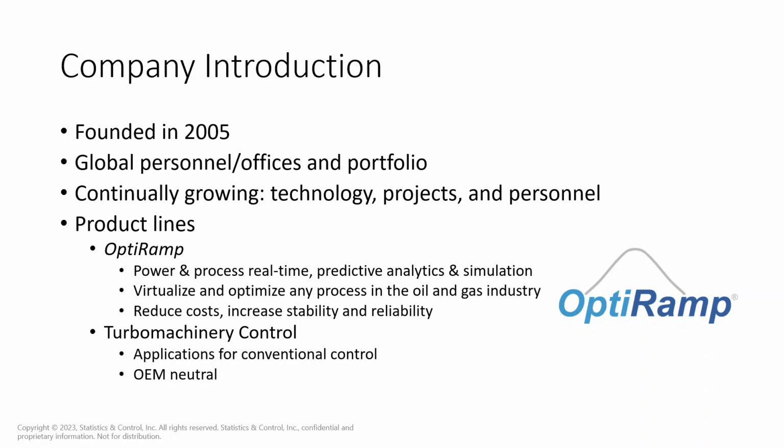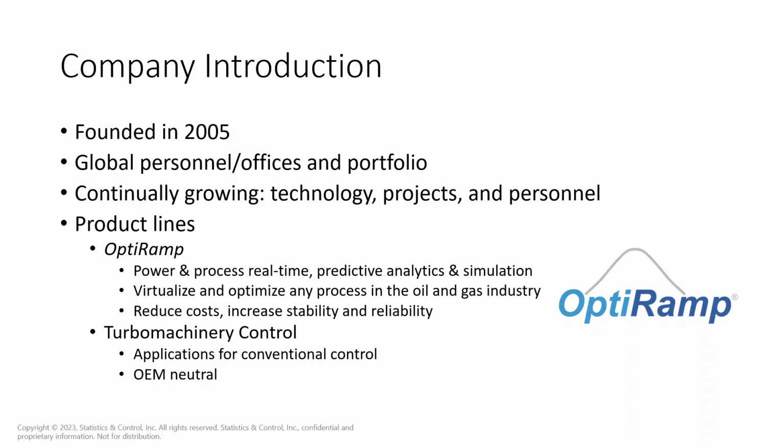We have our OptiRamp software, which is our advanced process control software where we can simulate and process real-time predictive analytics and simulation. We can virtualize and optimize just about any process in the oil and gas industry. And the whole idea behind this simulation is to reduce costs and increase stability and reliability.